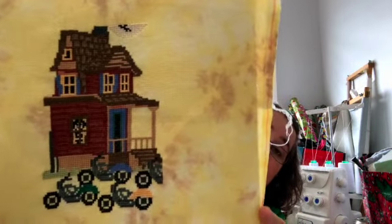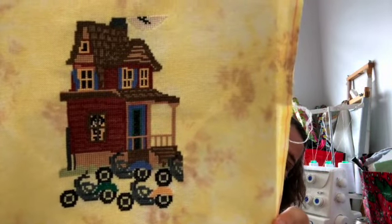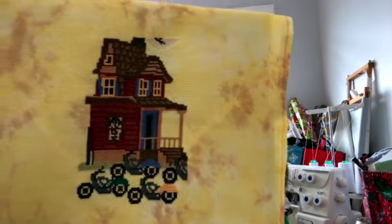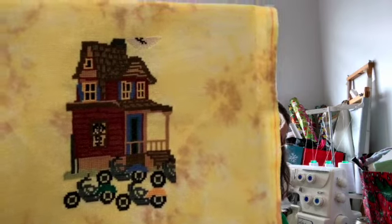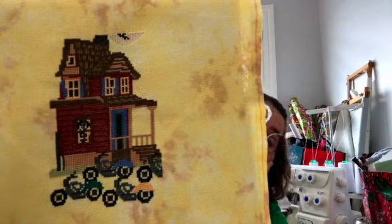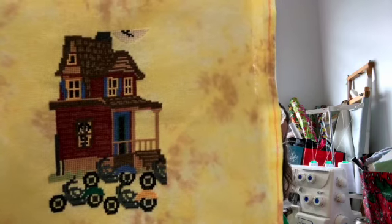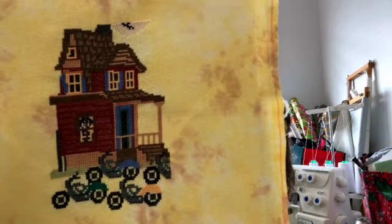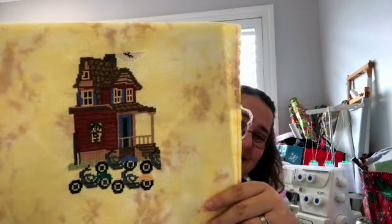And then I had to do something Rocky Horror, and the suggestion I was given was a spooky looking house with motorbikes. So there is my spooky looking house with motorbikes, and it's stitched on a piece of Sassy Dyed Bondi fabric. The Sassy Dyed fabrics you can actually get from the lovely Melissa, who's Fancy Fabrics, and she's now dyeing fabrics as a sideline as well. She does a really beautiful job. So I thought that looked perfect on there.